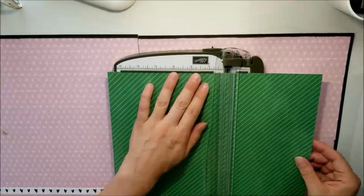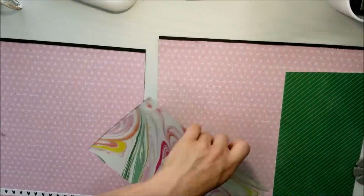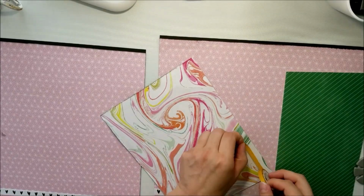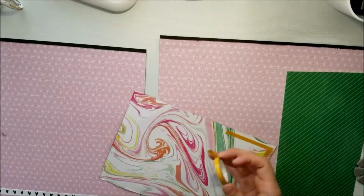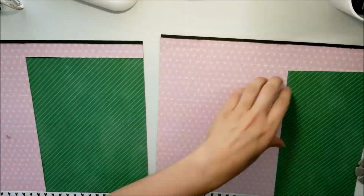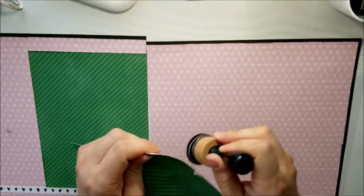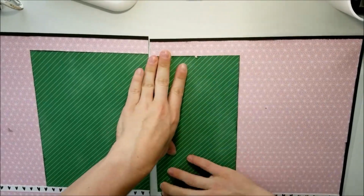I don't layer anywhere on the photos that I have, but I did layer and distress everything. And look, woohoo, I did get out my black Close to My Heart distress tool, and I did distress some of the layers because I just wasn't going to be doing that much layering and more embellishment style, due to the fact that I am doing 2-page spreads and I haven't done one in a long time. And so I had to do a little bit of organizing and getting myself back to normal.